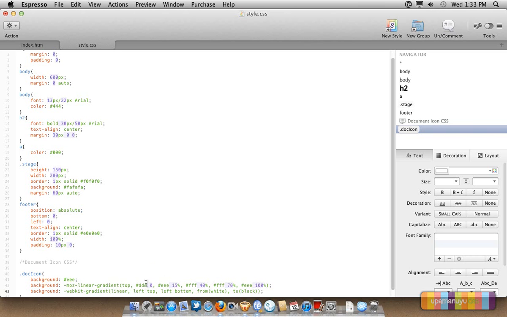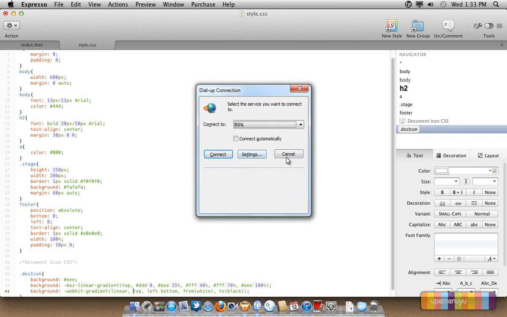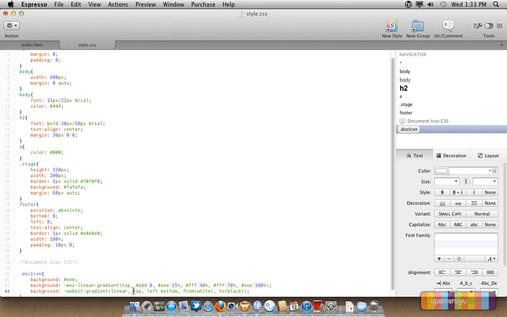Okay, it would again start from top, yeah, and the values will be same.